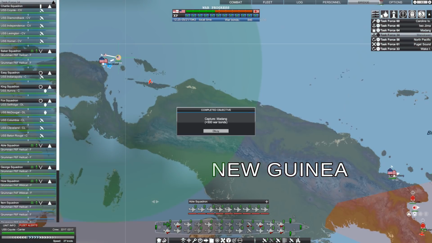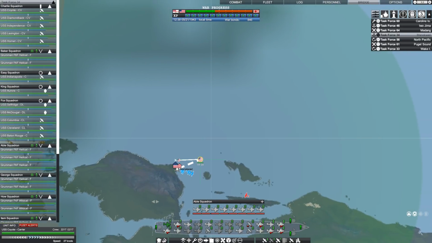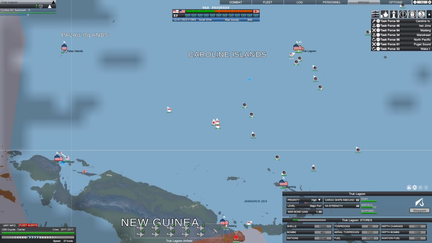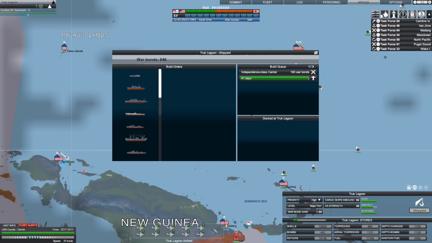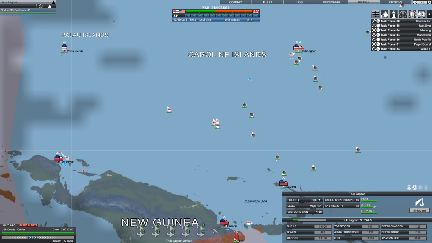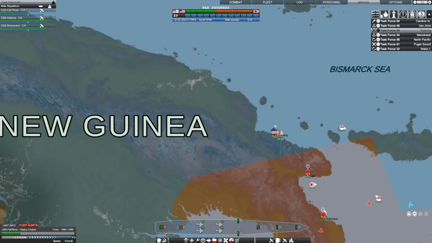There we go. Madang taken over. Captured. Oh, good. This is excellent, because with those war bonds I can now get a couple of additional Independence class aircraft carriers built. Come on, where are you? Where are you? Here you are. 2, 3, there you go. Good. So that was Task Force 64 completing its mission.